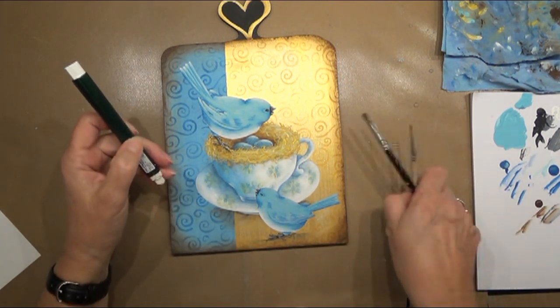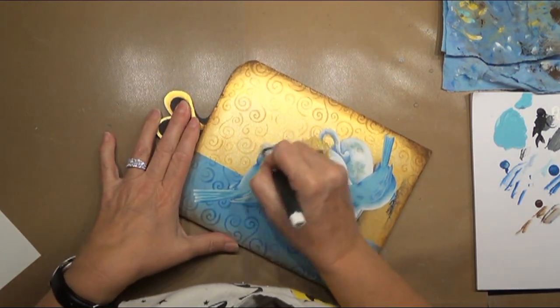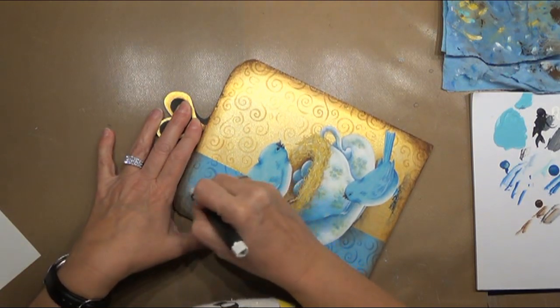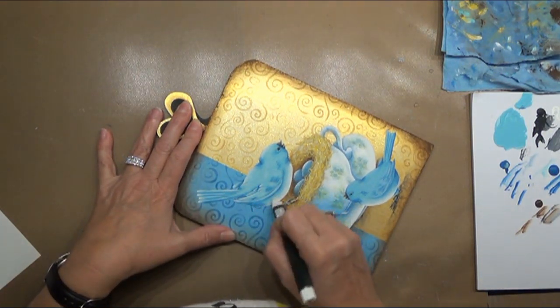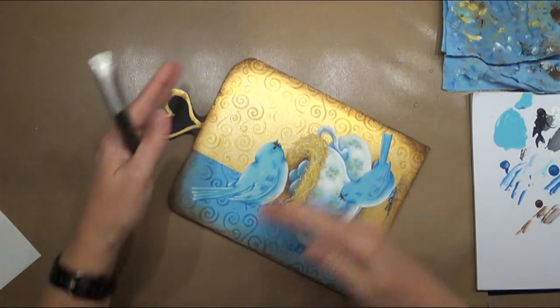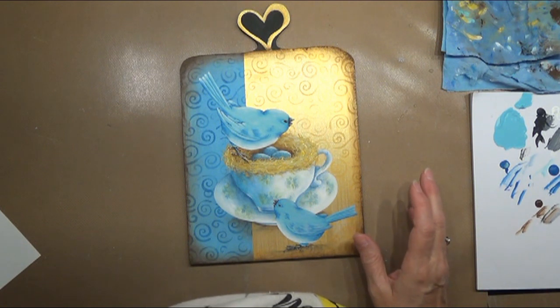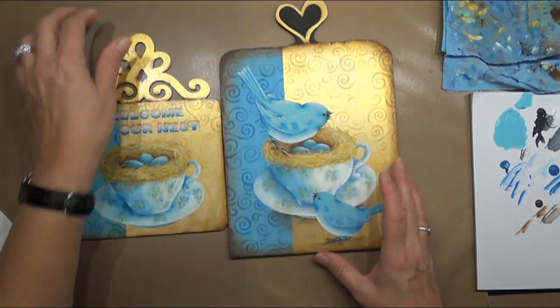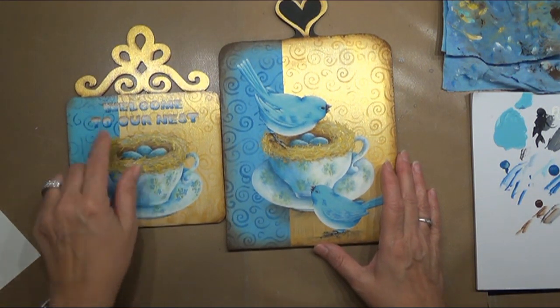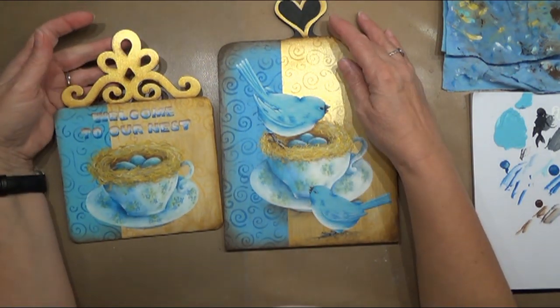I really like that. I'm going to erase my graphite lines and put the two pieces side by side so you can see them. And I think that is super, super cute with those birds on there. And then here's this one. I love this one too. Not a fan of the lettering after I got it done, but it turned out super cute.